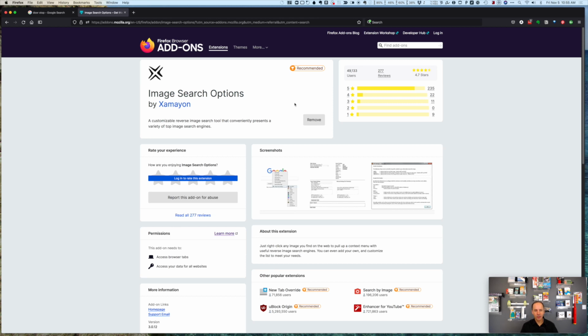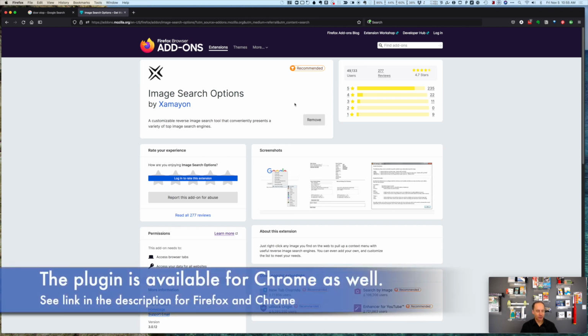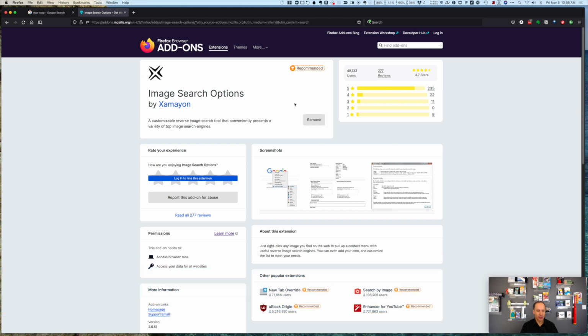Don't complain to me if you're not using Firefox for your search engine. There's probably a plugin. Probably a lot of you are using Chrome. The same one might be available for Chrome. I don't know. But you can look and you can find an image search tool in the browser that you use. I just wanted to give you the heads up that you can do a deeper dive, and it can be very, very easy to do so.